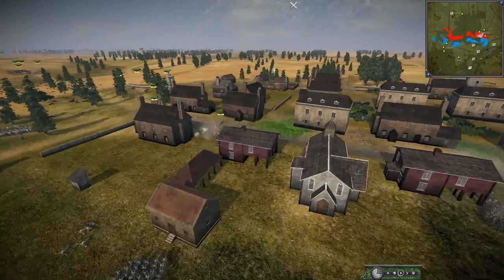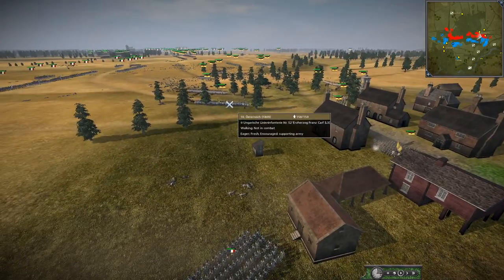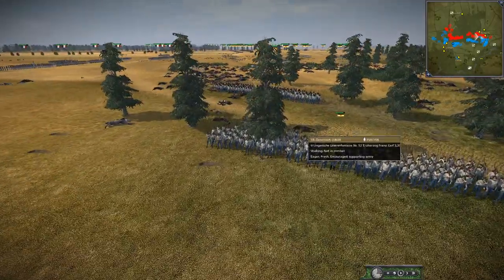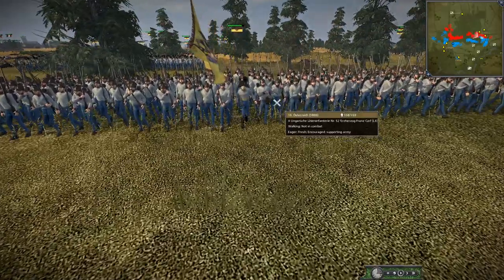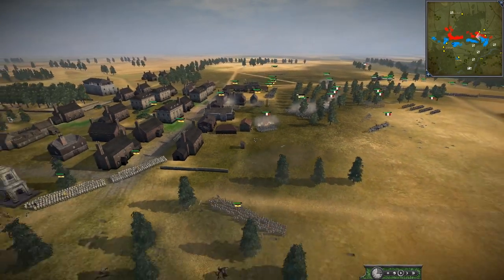We've got more light infantry here. So this unit needs to be careful. They could get flanked pretty hard by the Grenzers. Well, it's not Grenzers, it's Hungarians. I think this is Hungarian infantry here. I could be wrong. But yeah, they could get flanked quite hard if they're not careful.